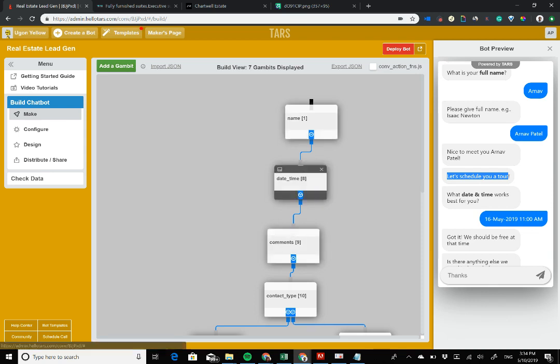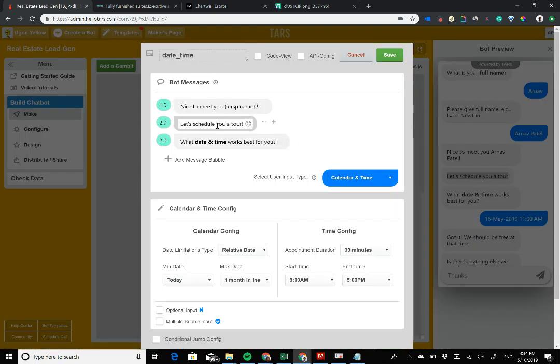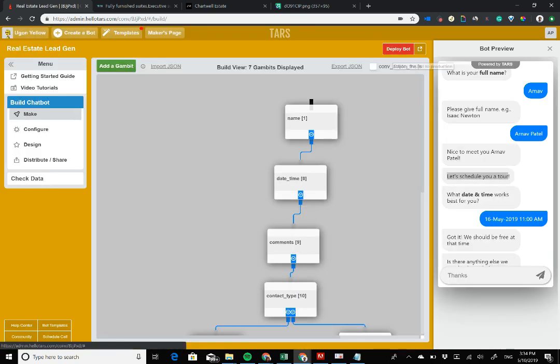So that's after name. Let's schedule you in for a tour. Schedule you in for a tour. Hit save. I like the way that sounds better reading it out loud. We can hit deploy and that change will be deployed.